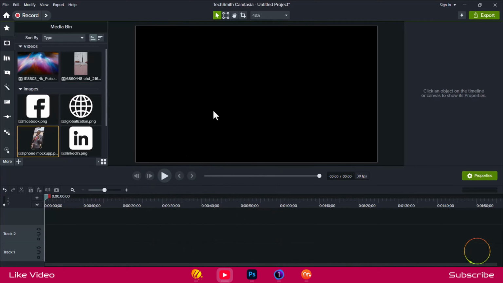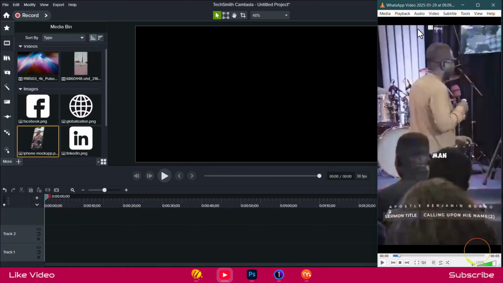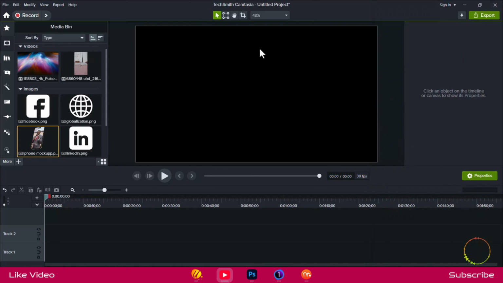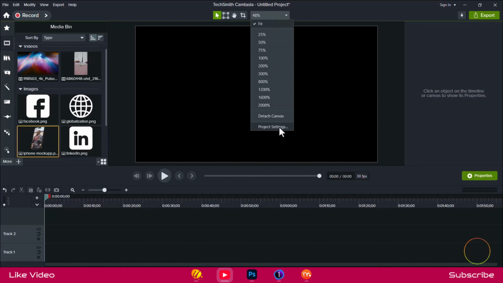And now, as you can see, if you observed this video, it is in 9 by 16, so it's vertical, but our timeline is wide. This is very important for you so that you don't create a wide aspect ratio video when you should use your narrow aspect ratio. So you go to project settings.